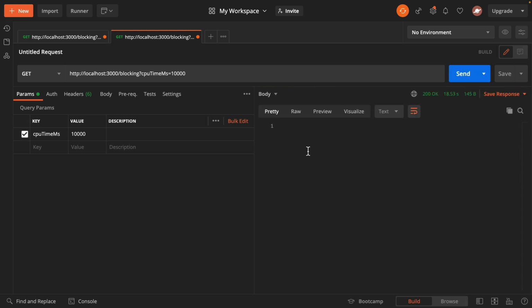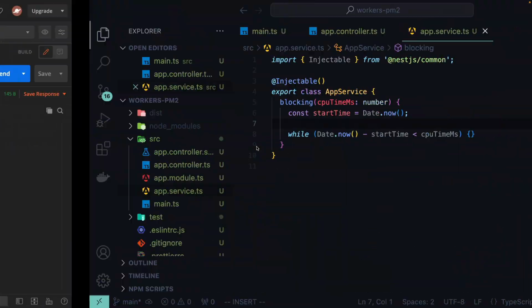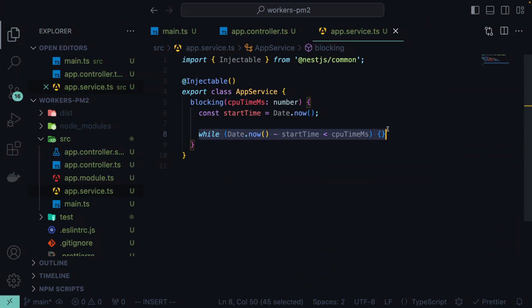Now, this is the danger of using synchronous blocking code in Node.js. In many applications, this is going to be asynchronous I/O. So for example, if we're talking to a database or making some sort of network request, Node.js uses the event loop to free itself up from that task and do other work like service other requests in the meantime. However, since we're executing synchronous code here, the event loop can't do its job.